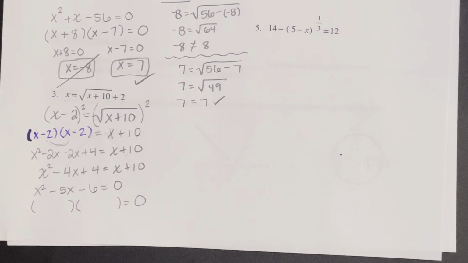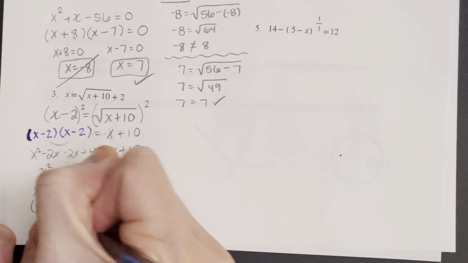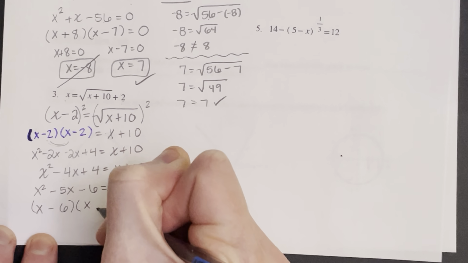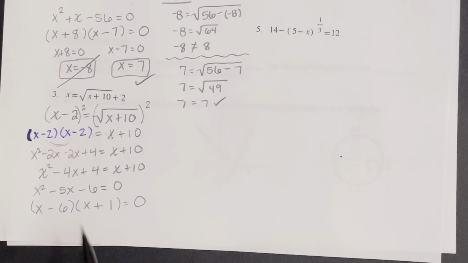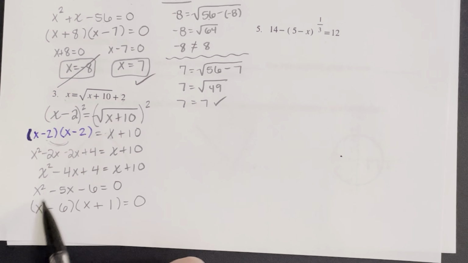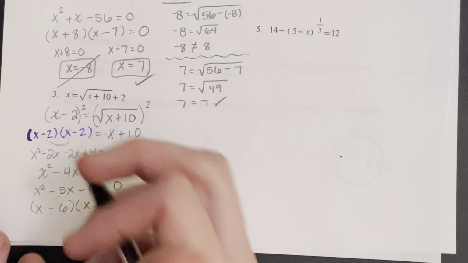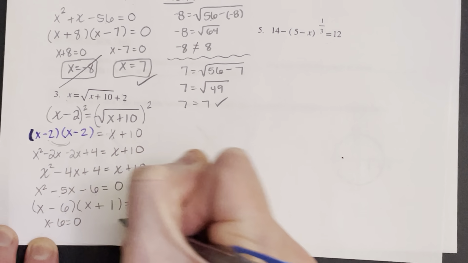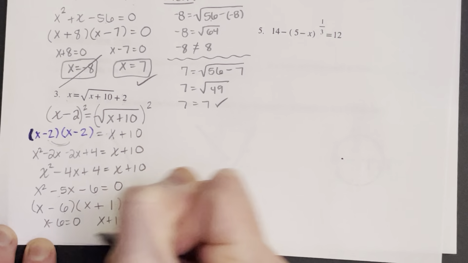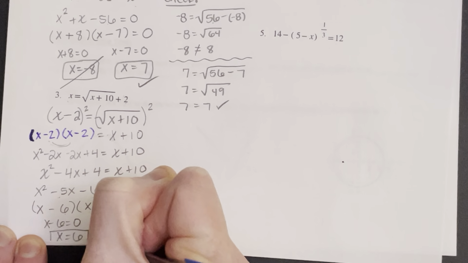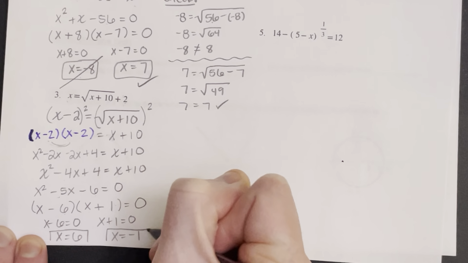So we factor that quadratic expression. This would be x and x minus 6 and plus 1. So we want to double check things just by multiplying it back through. x times x is x squared. On the outside, we get positive 1x, and on the inside, we get negative 6x. 1x and negative 6x does give you negative 5x. And when I multiply negative 6 and positive 1, it still gives me negative 6 there. So that's our factored form. We set the factors equal to 0, and we get x equals 6 and x equals negative 1.